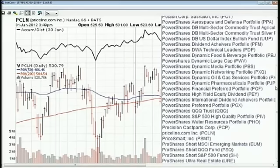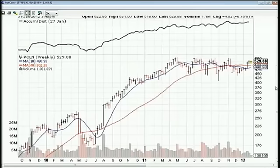And Europe has definitely been an overhang for Priceline. The company does a lot of business there, but Priceline right now has just basically been moving sideways for forever. It's a former bull market leader that could try to break out here, but we'll have to see. More on Priceline when we come back.